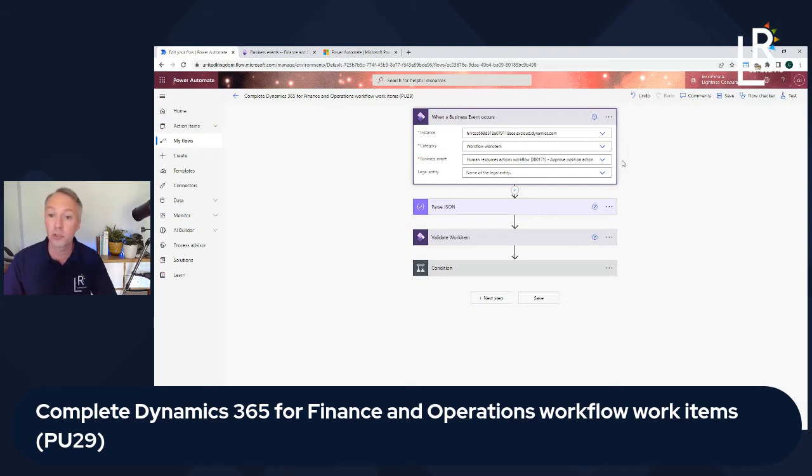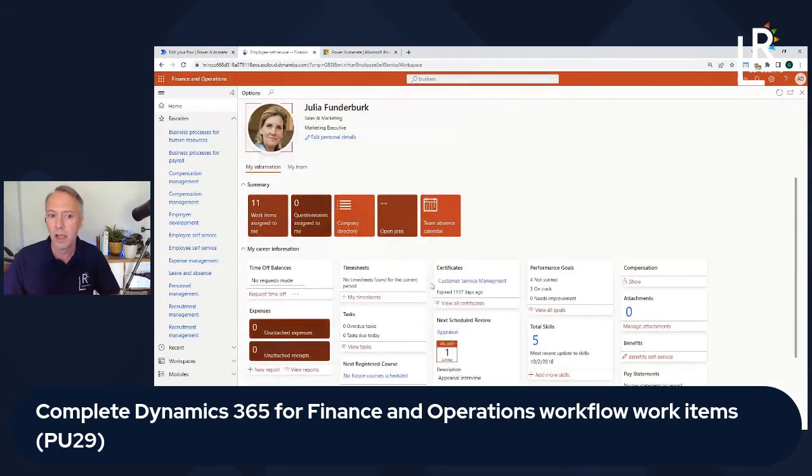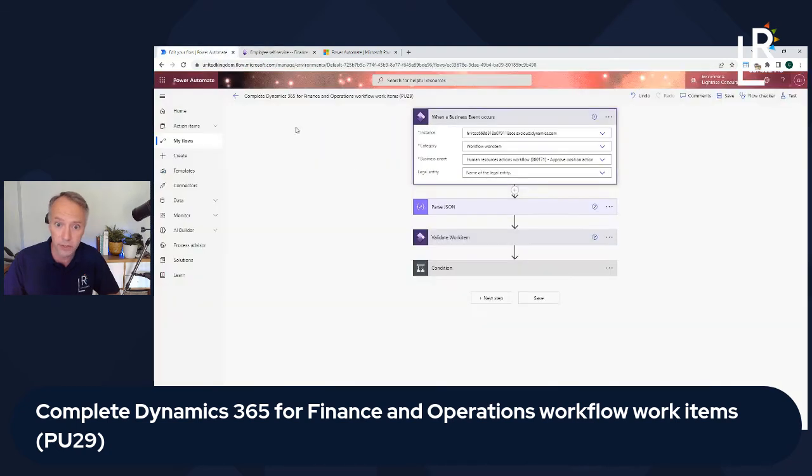So the story around this is that maybe you're a manager. You don't want to go into Dynamics HR all the time. You don't want to be in that space all the time in self-service. But frequently you're spending most of your life within Teams, communicating and collaborating with people. So what you really like is to know what workflow approvals are coming in and be able to approve those workflows from within Teams. And that is exactly what we can do with this particular Power Automate.